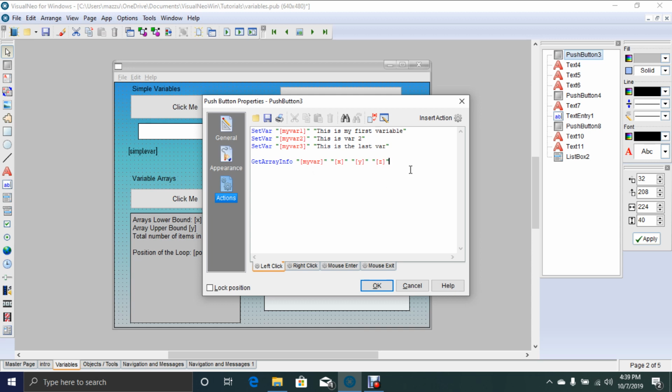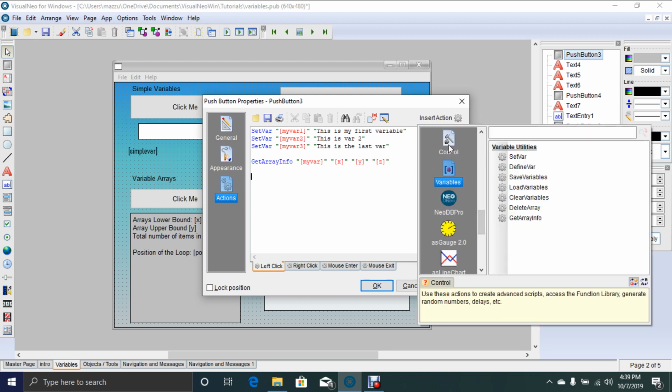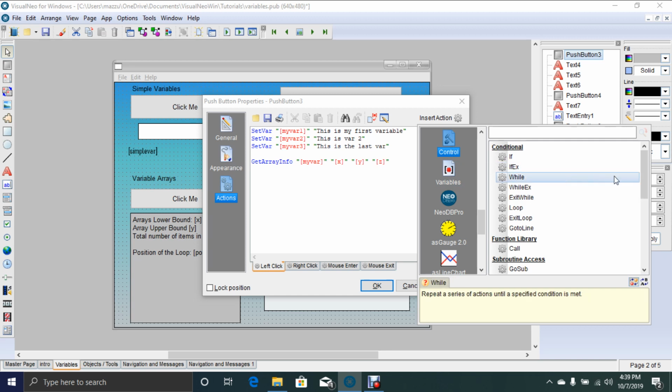What I'm going to do now is a loop. So in the button, the next line of code I want to insert is under control. Control has quite a bit of stuff. We're going to go over actions a little more in another video. This one we're concentrating on variables. But this time I'm going to loop.